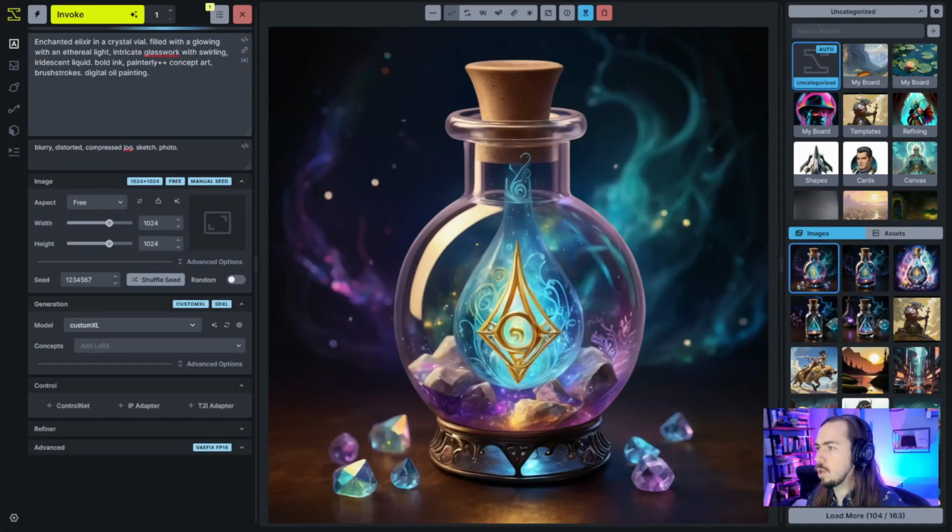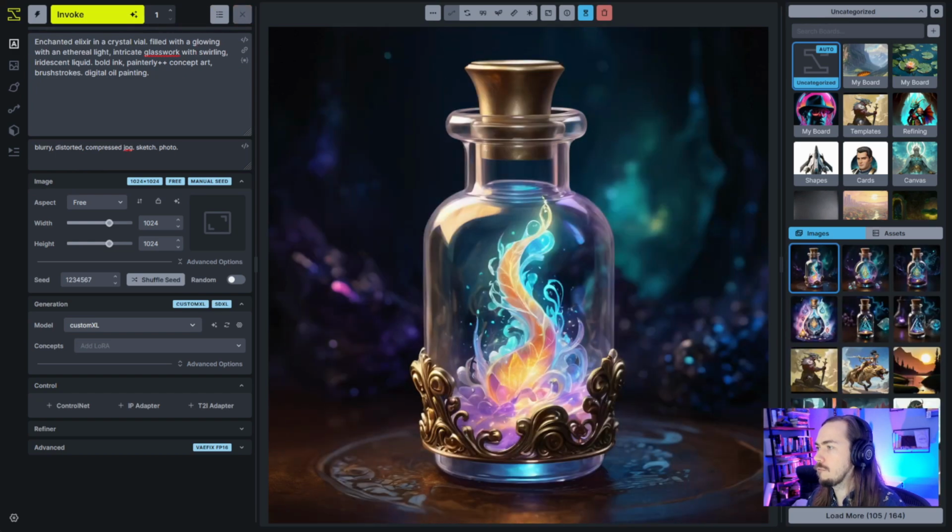Filled with a glowing liquid. Ethereal light. Although this is cool, it's nice. We just want to keep pushing this in the right direction. Okay, so we're iteratively focusing on getting that.